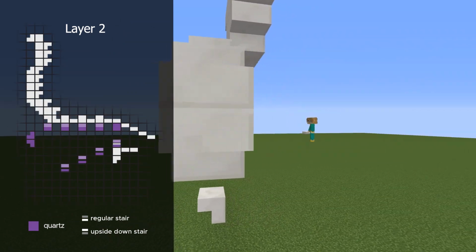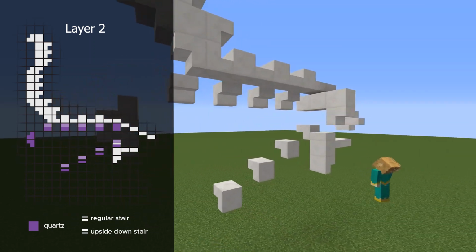Moving around to the left side, it's going to be the exact same as the right, except it doesn't have the one slab for the tail.